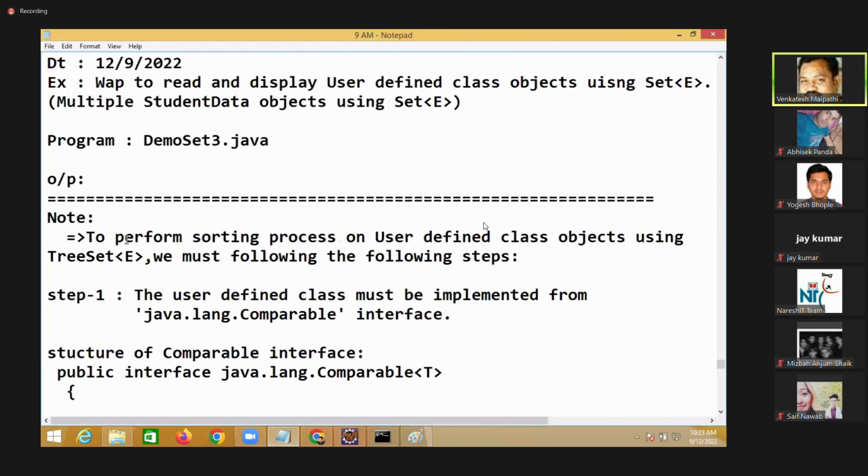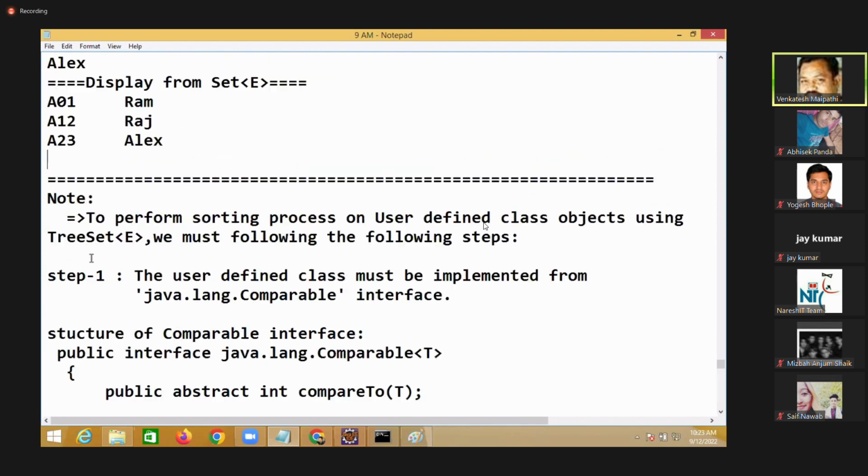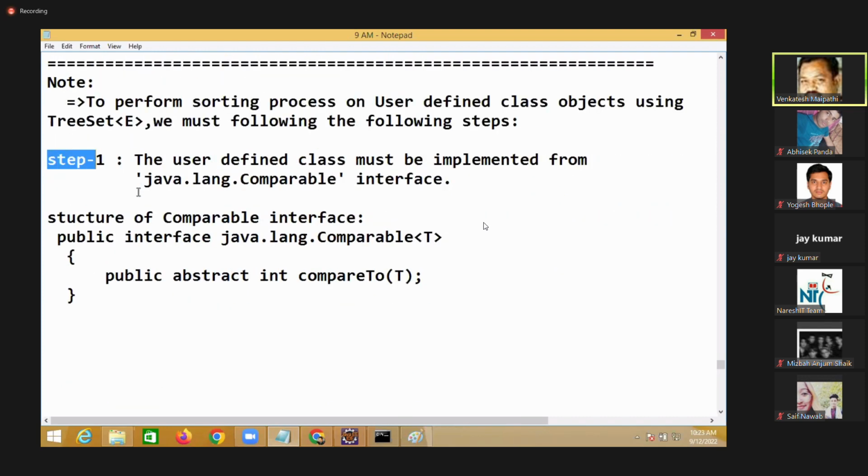This output in your logic, I'll paste here. Here you write it. Step 2, continue it. Step 1, you understood, no? Right.